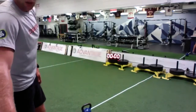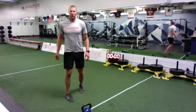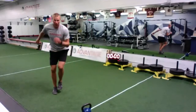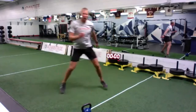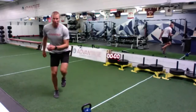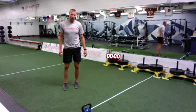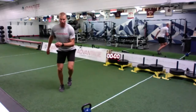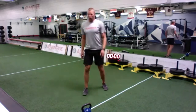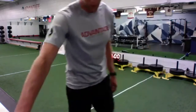Last one, lateral bound or lateral step. A bound is a jump from one foot to the other. So for us, that looks like this. That's 1, 1, 2, 2. So we're sticking our landings there. If the jump isn't comfortable for you, it can just be a step, step, step. What we're most looking for is a good, solid, balanced landing on the other foot when you land.